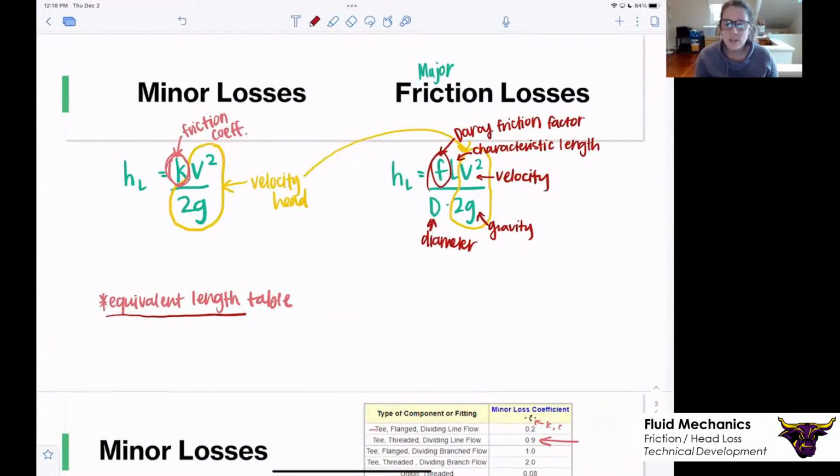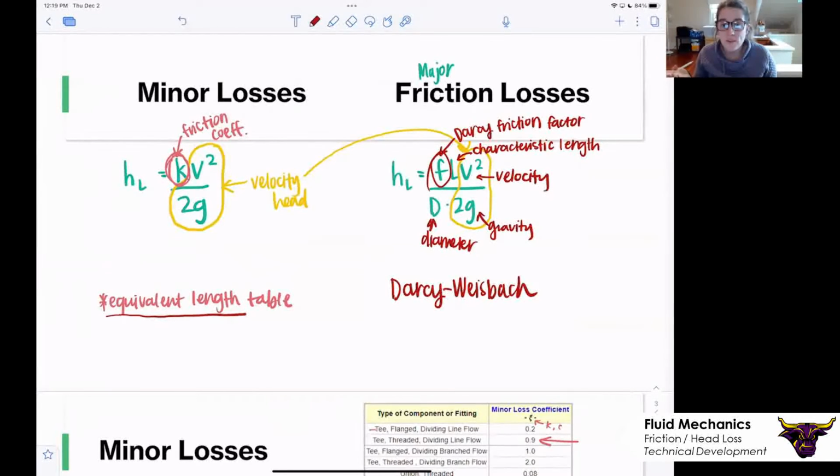And the reason it's called the Darcy friction factor is because this equation is called the Darcy-Weisbach equation. Again, 2 guys' last names, that's where that comes from. And basically, as you can see from here, it's relating our head loss or pressure loss that's due to friction along some given length of pipe. It's relating it to the average velocity of the fluid flow, which again is the velocity head. It's related to dynamic pressure. It's related to kinetic energy. So think about how all of those things are related and what this Darcy-Weisbach equation is telling us.